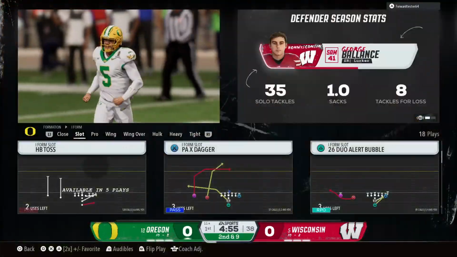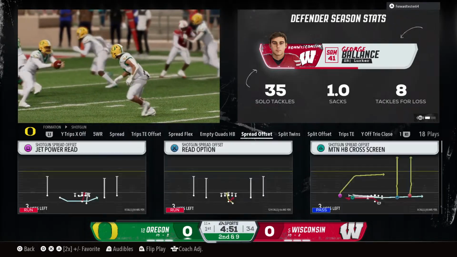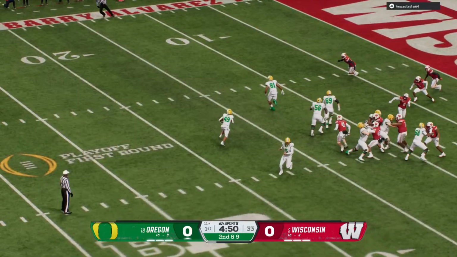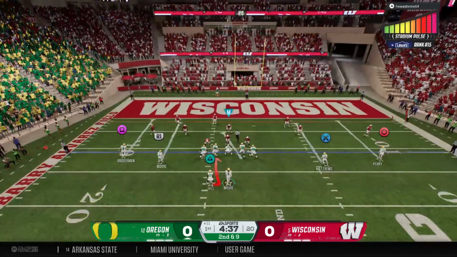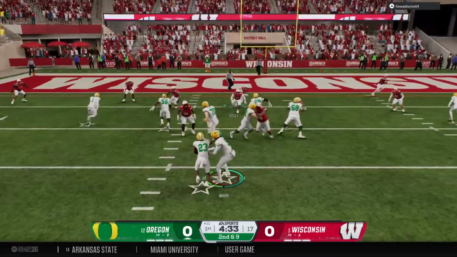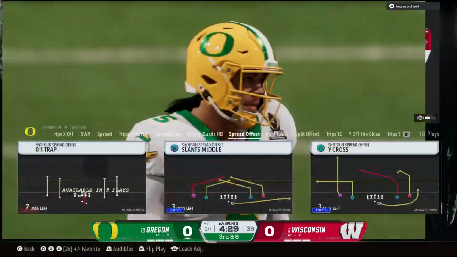They try to run inside, but nowhere to go. That back just had nowhere to go. Got to give credit to the defense and their run fits on that play. Coming to the line on second down, this is important. They want to avoid a third and long. Ball handed off. The junior able to bring him down quickly.